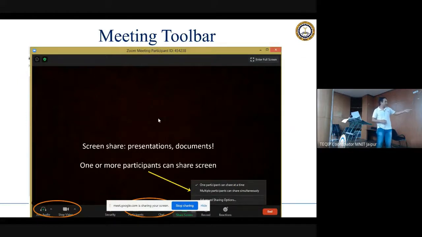There is a very good facility in this part. At the last, you can see the multiple sharing facility, and that's good. So say you are discussing with a collaborator. You can share your screen that appears to him, and at the same time he can share his screen and that appears to you. So both can see each other, and this one is more interactive. Otherwise, multiple sharing is not there. Then only one person shares and then the second person shares, and all those issues are there. So that facility is already there in Zoom.